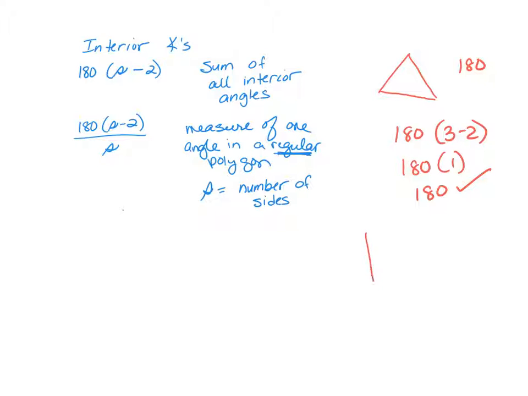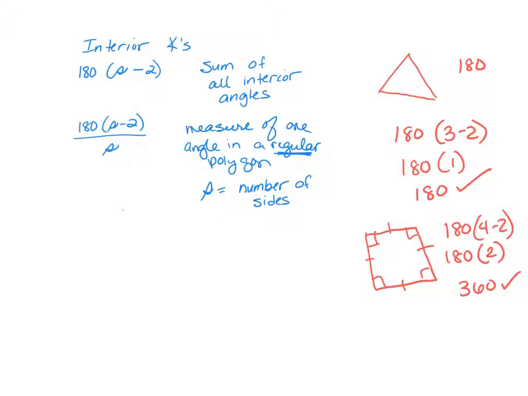So what if we have a square? What do the angles of a square add up to? What does each of those angles measure in the square? Just gotta do 90 times 4, so 9 times 4 is 36. You add a 0 from the 90. You get 360. Let's see if that works. We have 4 sides minus 2, so it's 180 times 2, which is 360. So that's how you do the sum of all the interior angles.